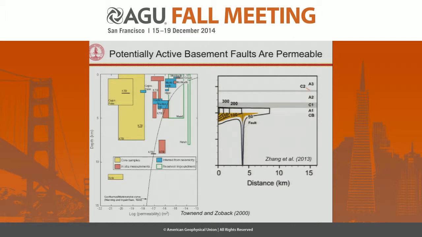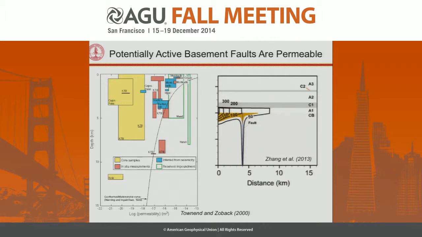John Townen and I compiled data showing permeability on the x-axis at corresponding depth from deep wells. Yellow corresponds to matrix permeability, and the colors are the rates at which earthquakes are diffusing and other indications of bulk permeability. The bulk permeability tends to be on the order of about a millidarcy — about three to four orders of magnitude higher than the matrix permeability of these crystalline rocks. A very nice paper by Zhang et al. looks a lot like the developing conceptual model for what's happening in Oklahoma: injection into the Arbuckle formation causes pressure to spread out with time, and when the pressure reaches a highly permeable fault, if it's a critically stressed fault, you can get a triggered earthquake.